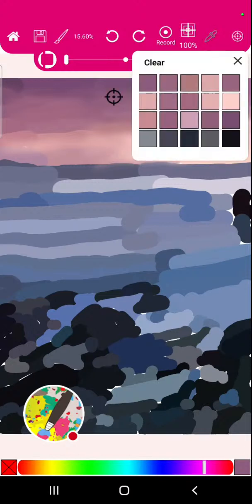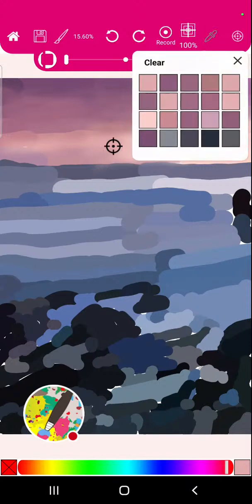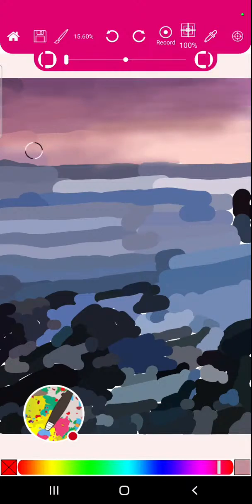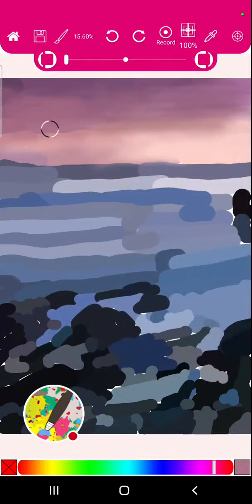And then let's take the yellow and then just, do you see how I've sort of reduced the effect? Right, the same thing here. And then play with this hardness setting. Ridiculous. Oh, go away.